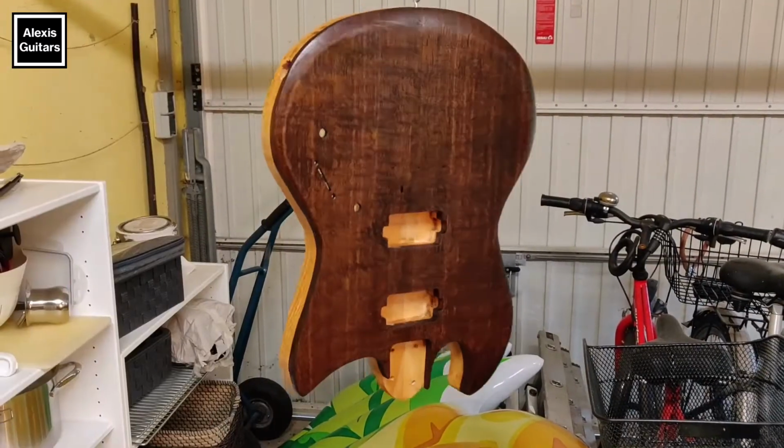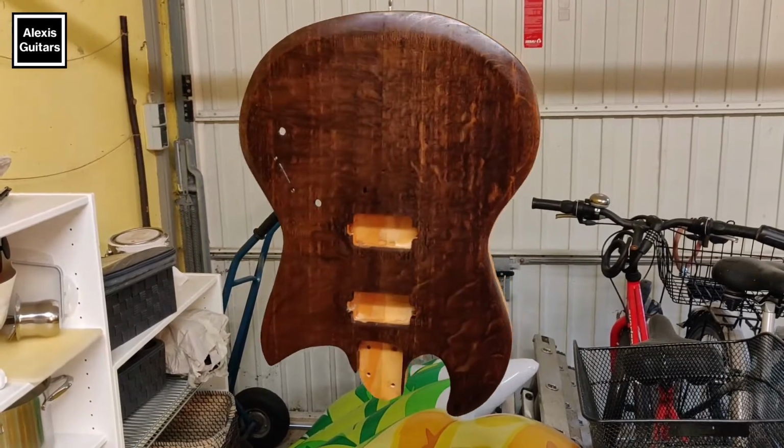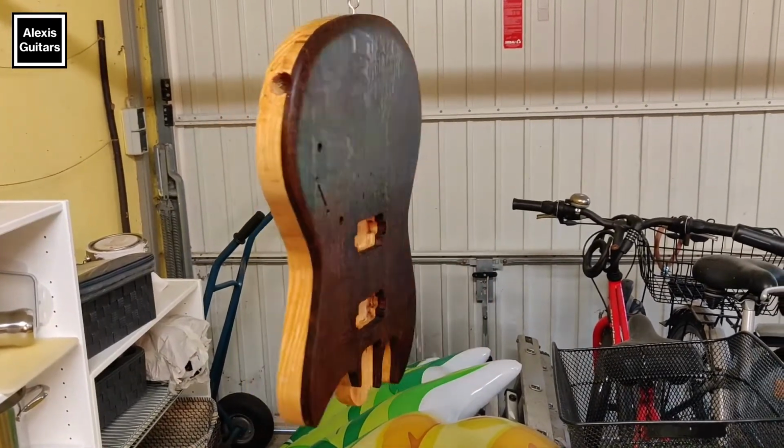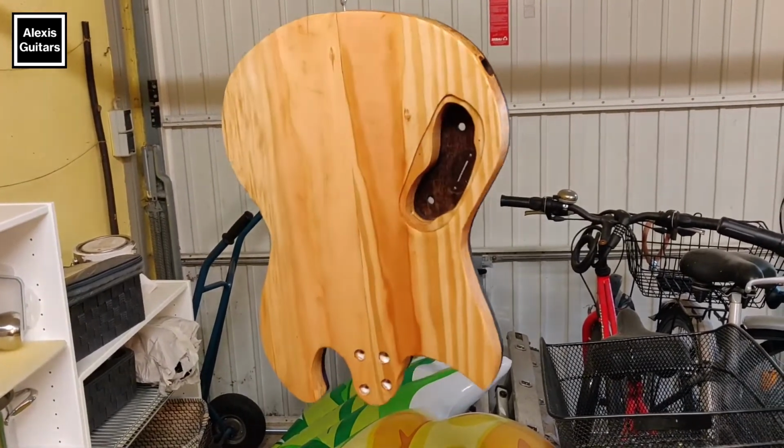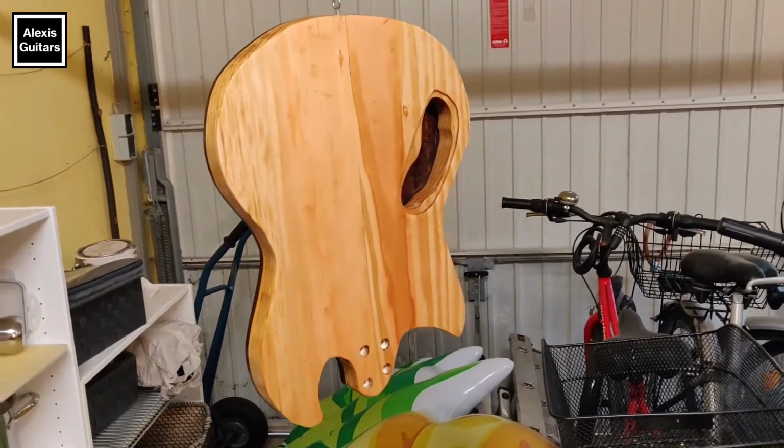So excuse the mess in the background, but this is 5 coats of Crimson Guitars finishing oil. I really like this oil. I love the finish it's giving. It's a really nice feel. It looks great. So I'm really happy with that. So I'm going to leave this overnight.